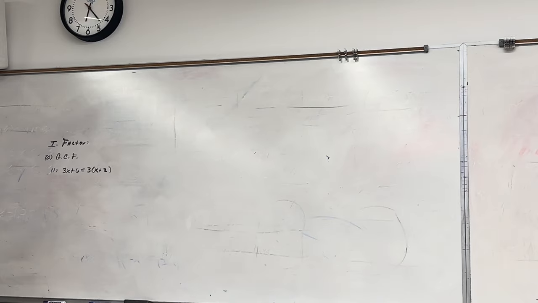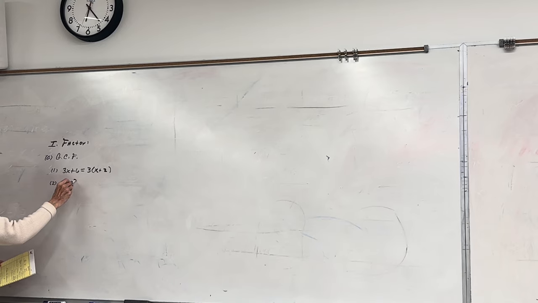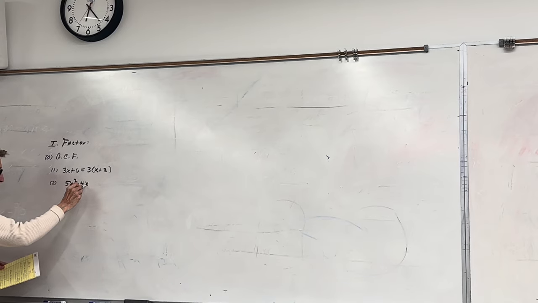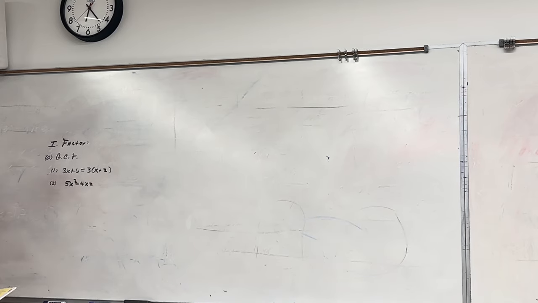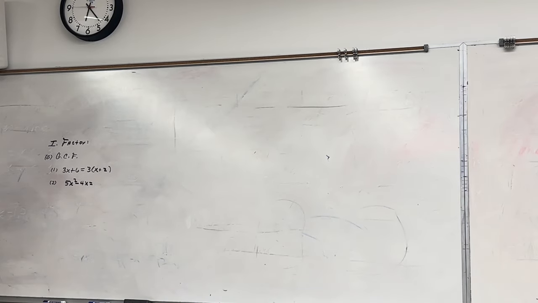Now could I have some of those types on the quiz next week? Of course I could. See if you recognize a common factor. Number 2, I brought in also one like this. 5x squared, subtract 4x. Can I factor this one? Is there a common factor I can take out like I did the 3 on the previous problem? Guys, what can I take out here? Do they share something that I could pull out as a common factor?